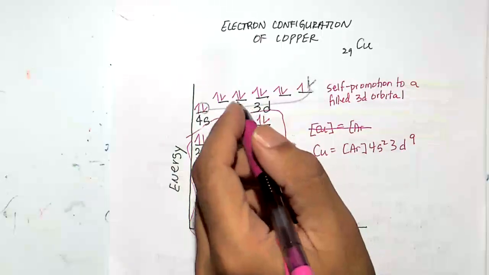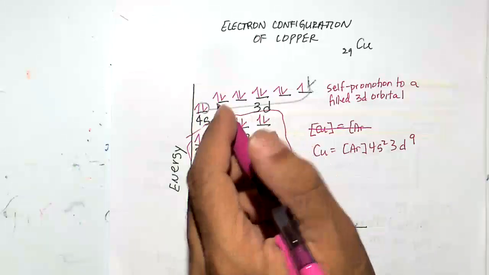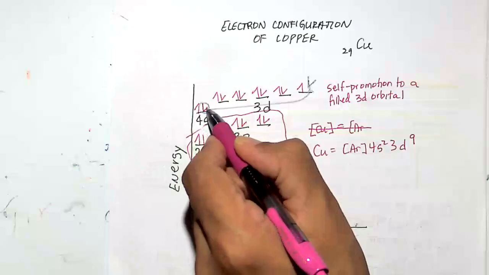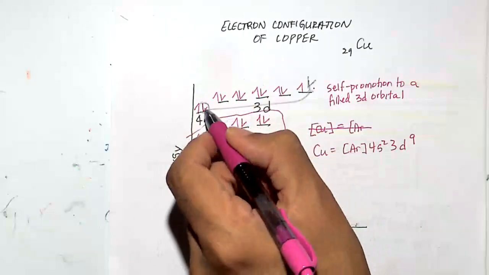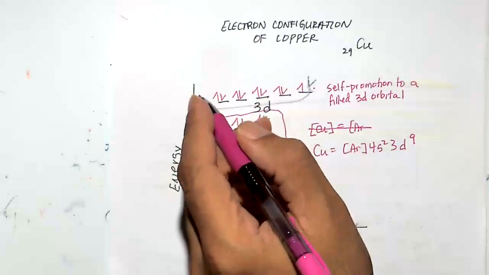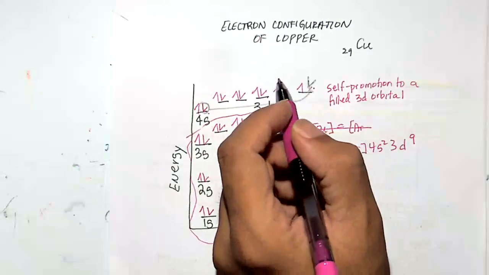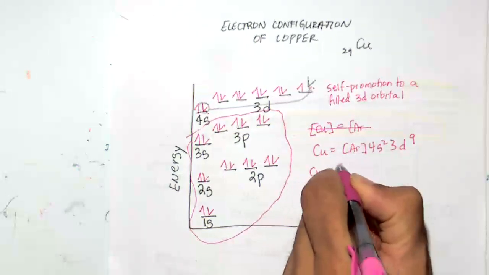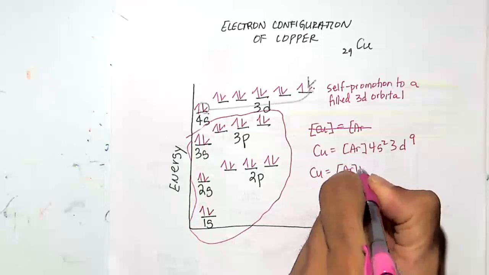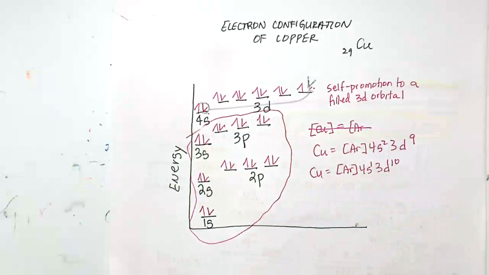Okay. So this is more thermodynamically stable. This is more stable when this electron just kicks off and goes here to 3d. It just kicks off by itself, like that. By itself, it just shifts and moves itself up. So the most stable electron configuration of copper is actually 4s1 3d10.